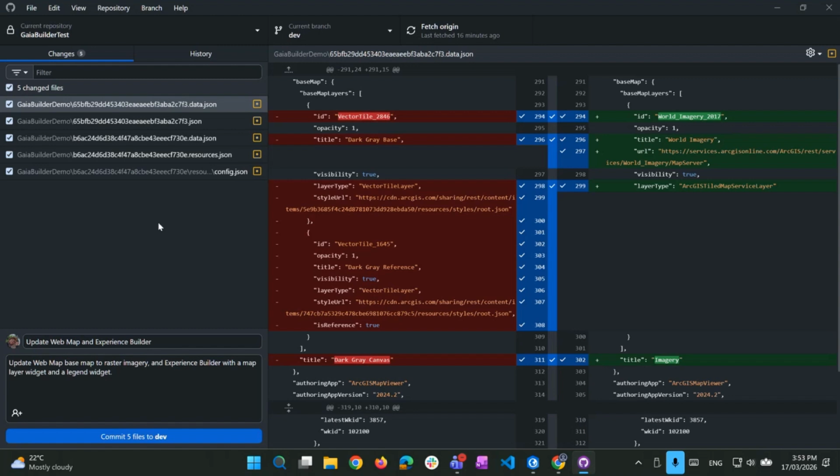Coming over to GitHub and GitHub Desktop for us, we can see all of our changes here. For your business, this might be some other different versioning software like Azure DevOps. All of these steps will work exactly the same depending on what your business prefers to use. So in here, we're currently in our dev branch and we've got all our changes here to the data files.